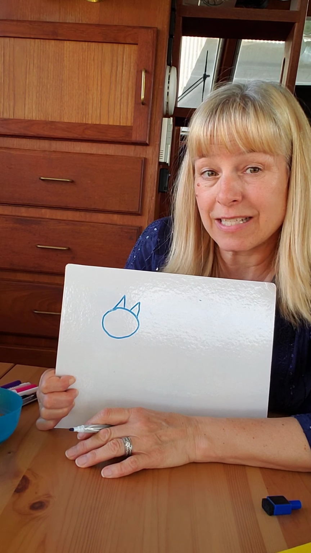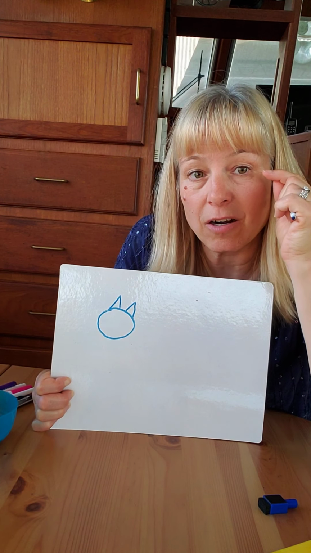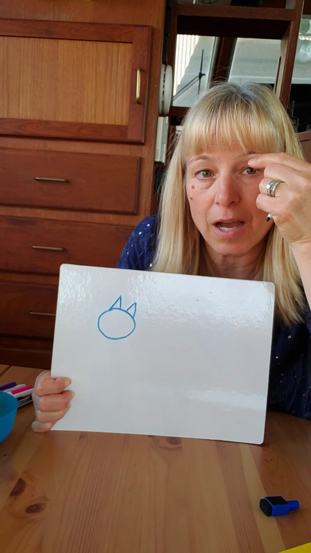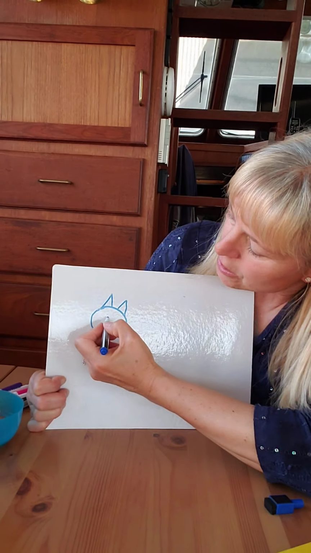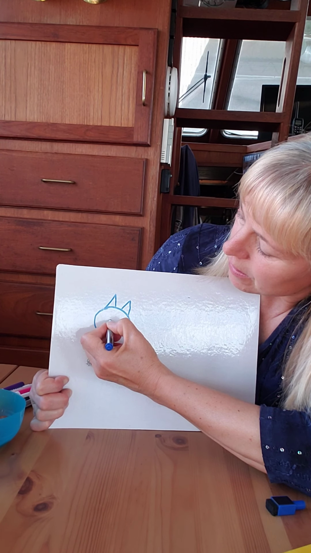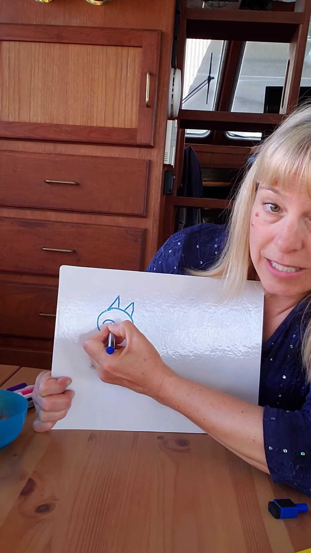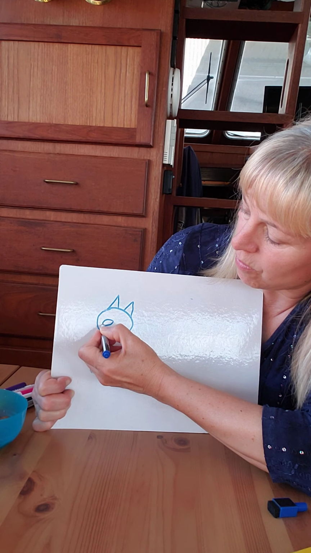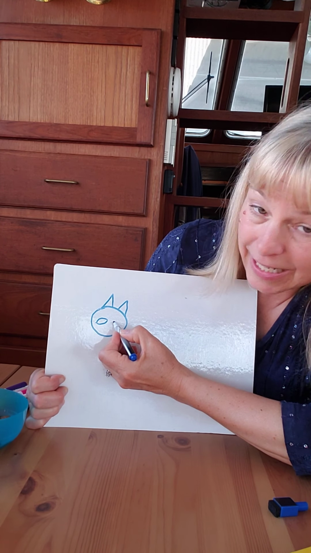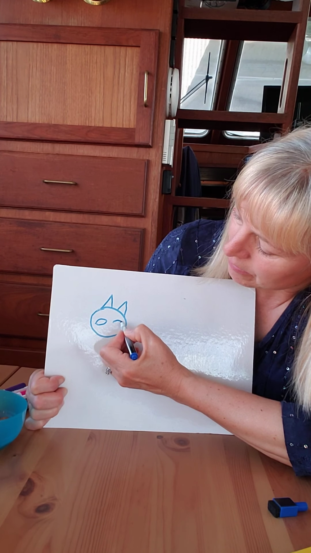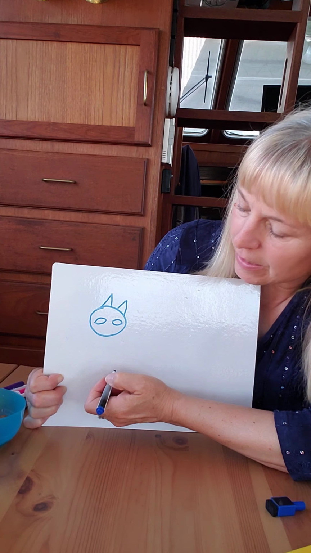Next, I'm going to draw his eyes. Now his eyes, they actually were shaped kind of like our eyes are. So they're a curve that goes up like this, and then a curve that goes around like this. So I'm going to start right here, and I'm going to make one curve, and then I'm going to come back to where I started and go underneath. And there's one eye. And then I'm going to come over. He has two eyes. I'm going to make another big curve going this way and come under and make a curve that goes this way.